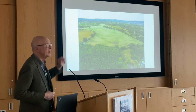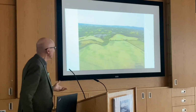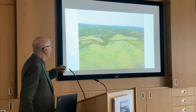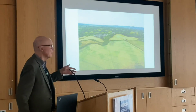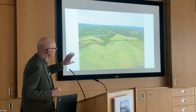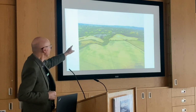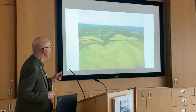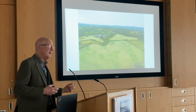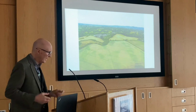But we're looking across the area of what is a mortuary landscape. We know that because there are historical accounts of what has been found here. The drone photographs show a whole series of crop marks coming up. It's probably quite difficult for you to see, as the light is a bit bright here, but there are a whole series of crop marks running through. You can maybe make out a parallel line there. There's Edenderry in the distance, and the Lagan, of course, is just next door to Edenderry. Those parallel lines, well, we don't know how old they are, but they could be a Neolithic cursus. It's a possibility. It would be intriguing if that was the case. They're all part and parcel of this ceremonial landscape.